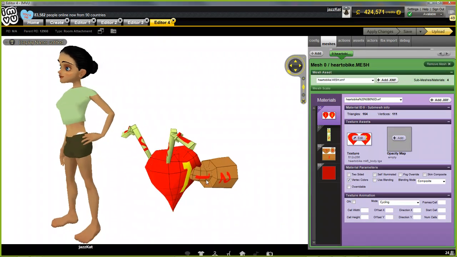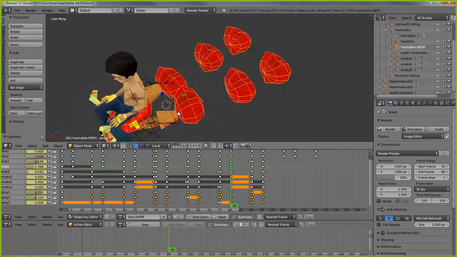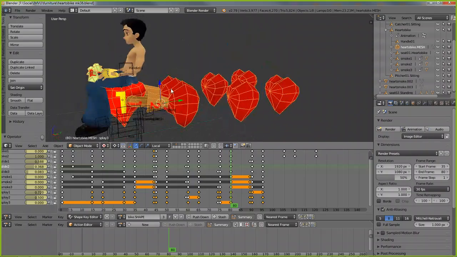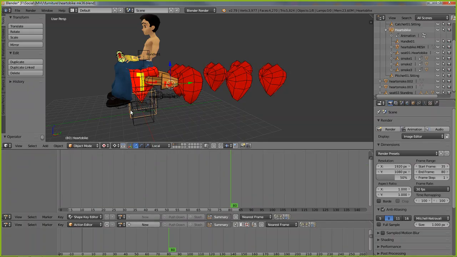So a better way of doing it is to combine everything, so you have a minimum of objects being exported and imported via FBX. What you can do is combine all your mesh objects together and essentially just animate the mesh as an object in its own right. So it is animated.